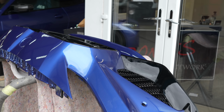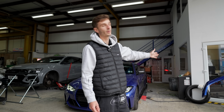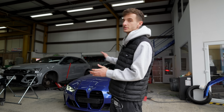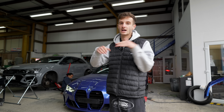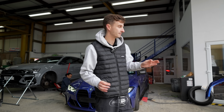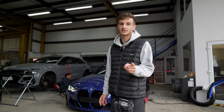We get the customers to send us out their petrol cap, and then Luke can then get a direct colour match to then start painting up the bumper. To get a complete perfect match, you would need to do some blending sort of into the wings and the bonnet, but luckily where these cars are still relatively new, the paint match we'll get with just painting the bumper will still be very good, as you'll see later on in this video.